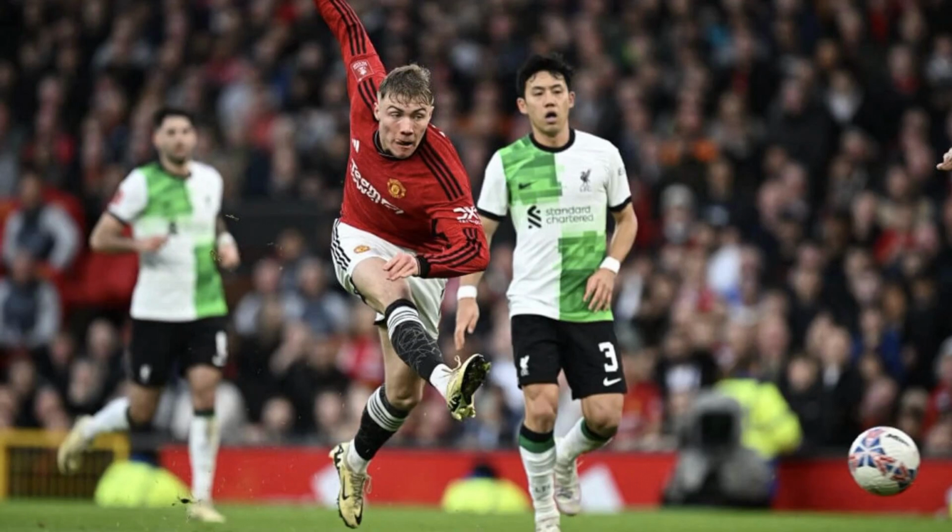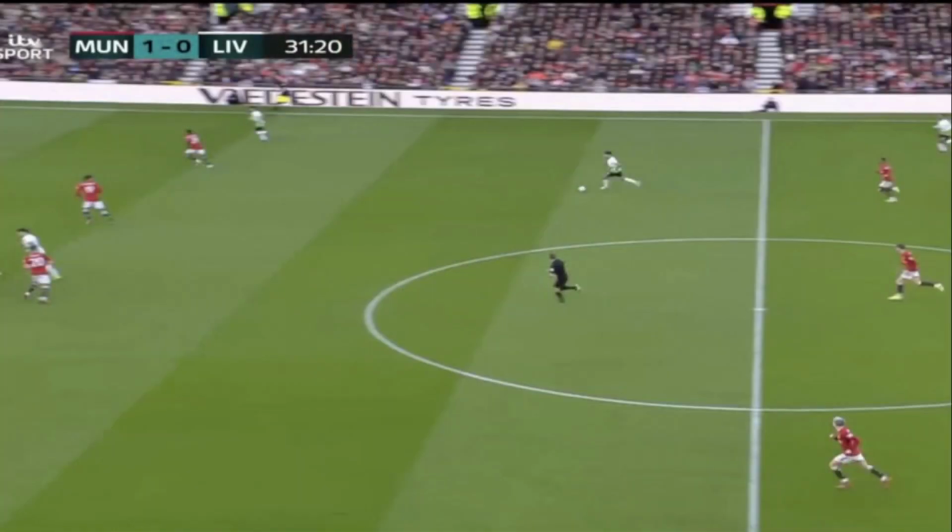United have had the most direct attacks this season in the Premier League with 72, and Liverpool are a close second to that with 71. And when United attack, they travel up the pitch with a speed of 1.92 metres per second, only slightly faster than Liverpool's 1.89. Of course, United are far from perfect, but there are similarities to Liverpool in attack. United are just behind the pack because they've got so much to improve on defensively. With Arsenal, City and Liverpool, they're solid both going forward and defensively, whereas United just haven't got that yet.